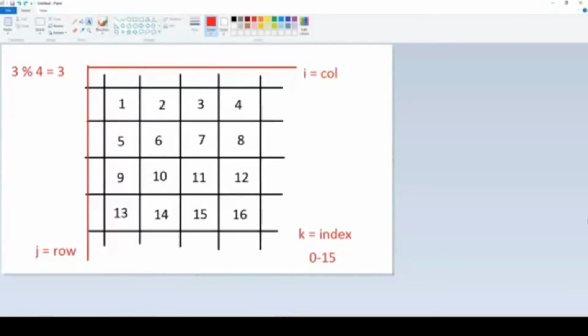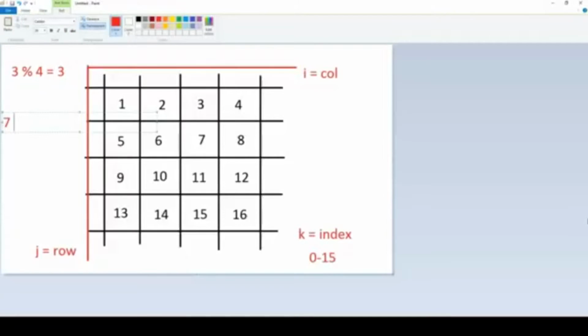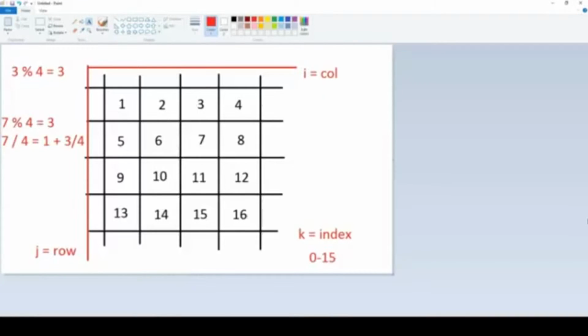So 7 modulus 4 is equal to 3 because 7 divided by 4 is equal to 1 plus 3/4. Move this over a little bit so you can see. So basically what's happening is that the modulus command returns the remainder of the division.